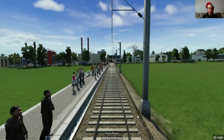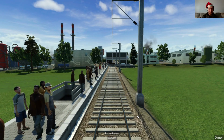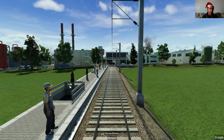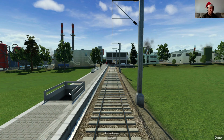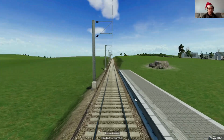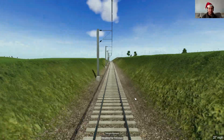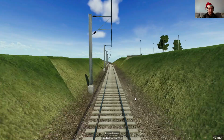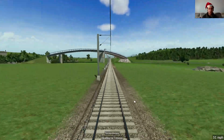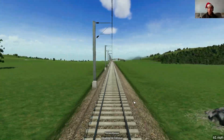There's so many people here. Bloody hell. That is really quite impressive, to be honest. Look at those people just walking over the gap. There's a guy stood over the gap there. Look at that. Yeah, quite a climb as you come out of Bompas, but then you get onto the flat a bit. But this has been great.